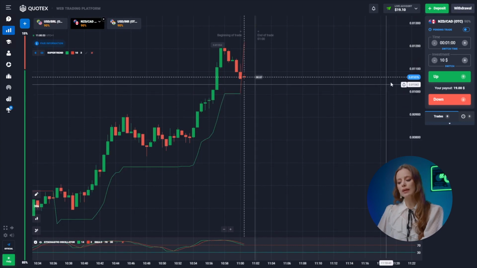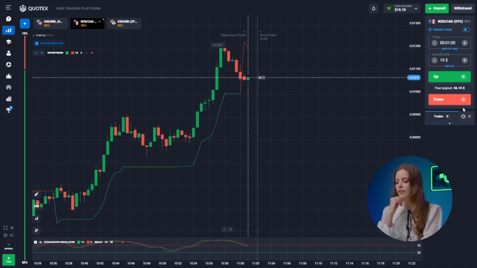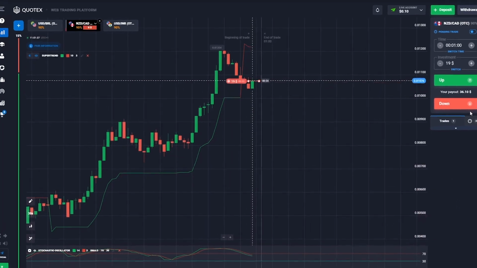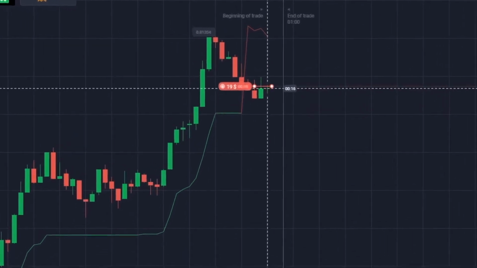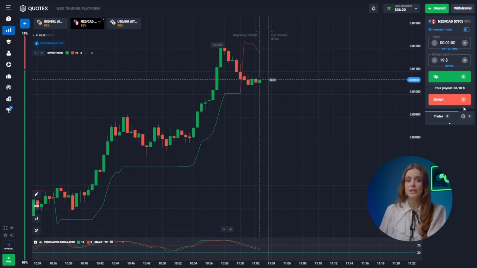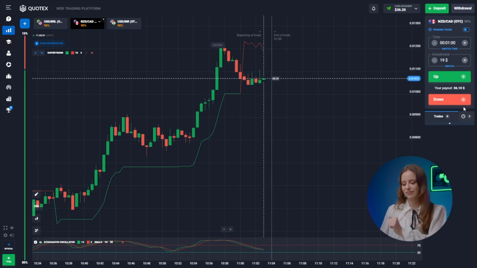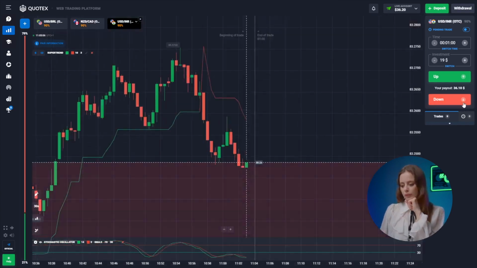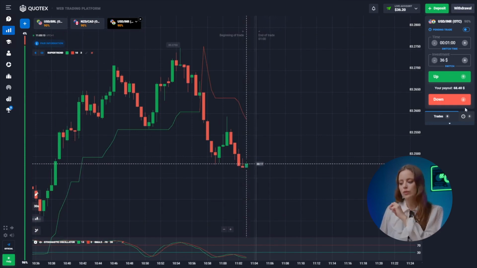The New Zealand dollar and the Canadian dollar. A trend reversal has emerged from a local peak, and we're following the fresh downward trend. Let's place our bid. Awesome! Our well-informed analysis rewards us with an additional $36. Fabulous! Moving on. Well. This one is risky. We will skip this one and move on to the next pair.